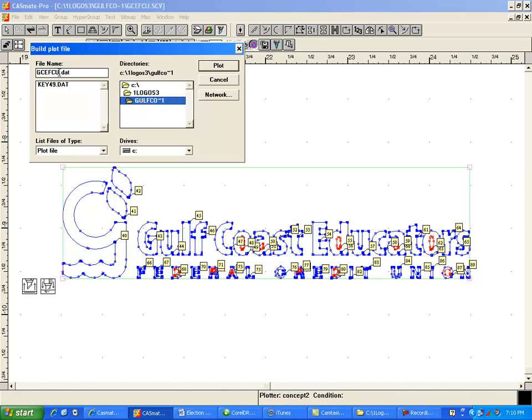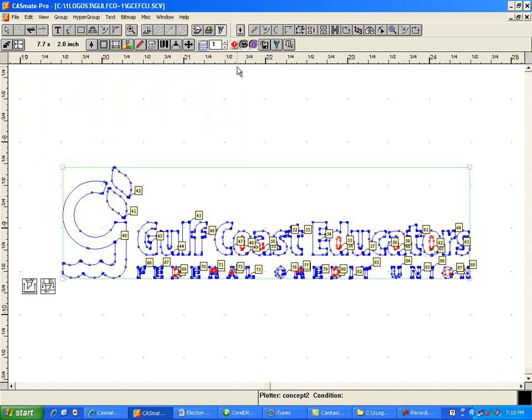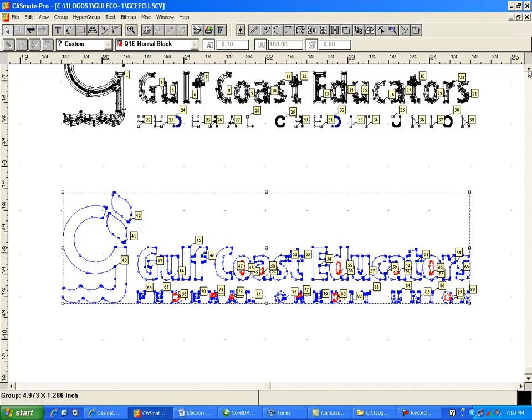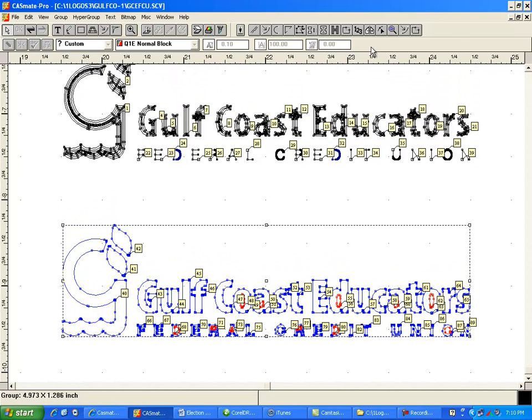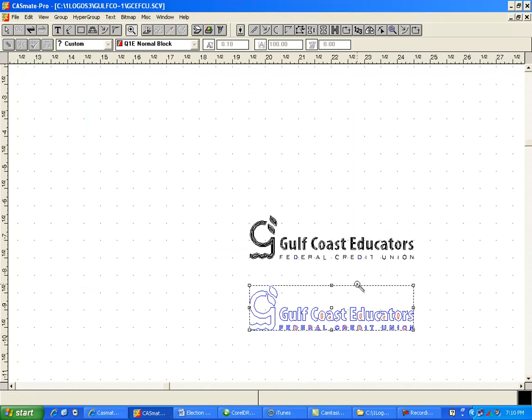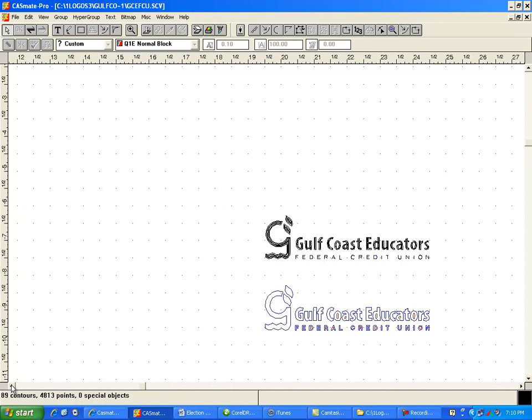It goes back to the same spot, but this time it's going to be key 50, which is the number 2, and I click on plot. Exit out the door. And then usually what I do is zoom out just a little bit, turn off my control points, and let me zoom in a little bit more so I can see it a little bit better, and I click away just so that I can read it, and I'll show you why in a moment.